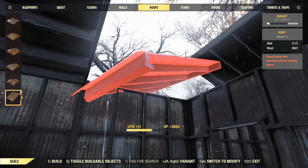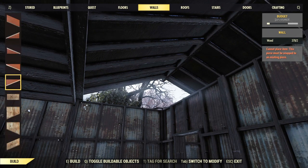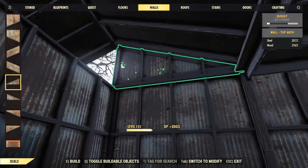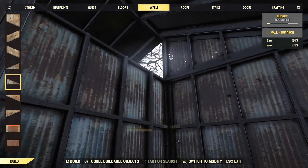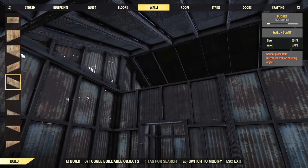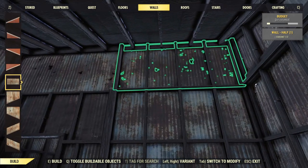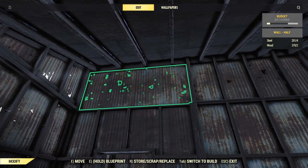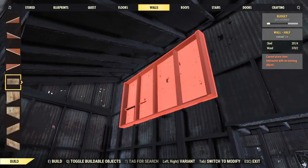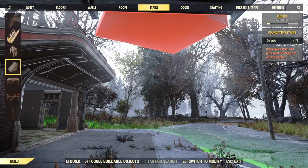I couldn't see the snapping points, I think. There we go, and we'll plug the sides up — one, two, and two more. One little problem we did have is that whilst we can have doubled-up walls below because we used the doors, it won't work with the half walls on top, which is a little unfortunate. So we're going to have to make do with what we've got in terms of this back space here. It's not perfect, but it'll have to do.